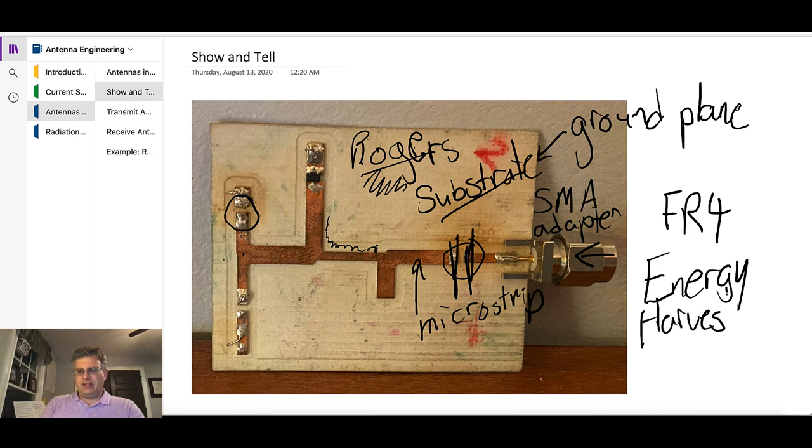And I believe this particular circuit was designed for 5.8 gigahertz of operation, which means you would hook an antenna to this. It would receive microwave power at 5.8 gigahertz. That would be the C band for those of you following along with the standard charts. And that signal would come in here, and over here, this is a diode, an RF diode.